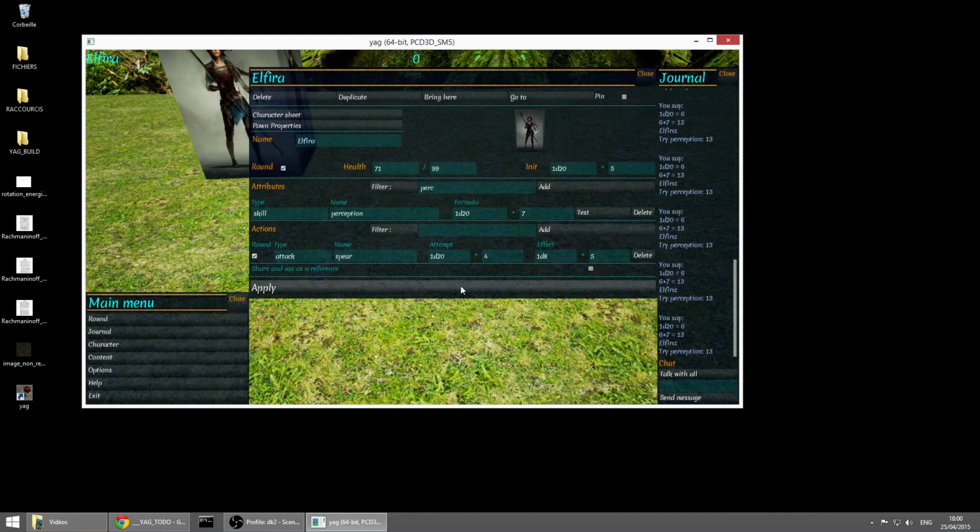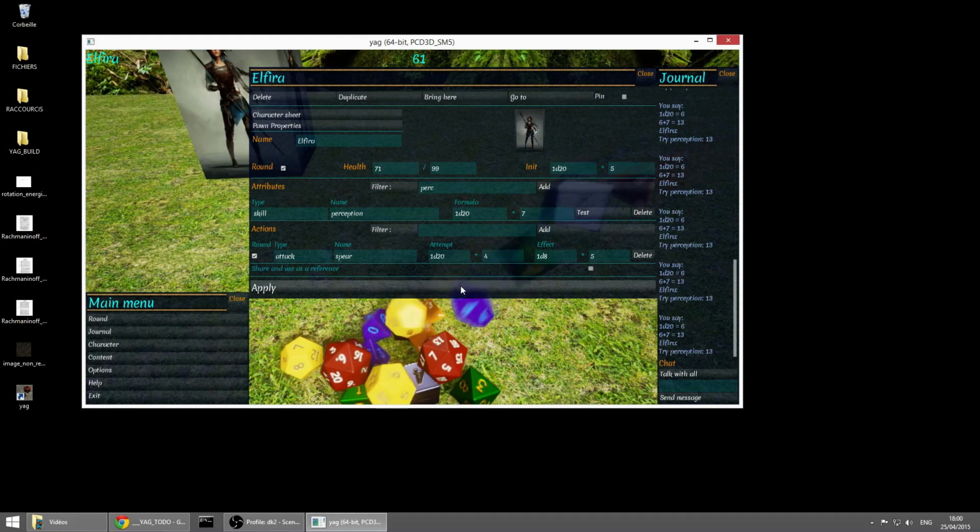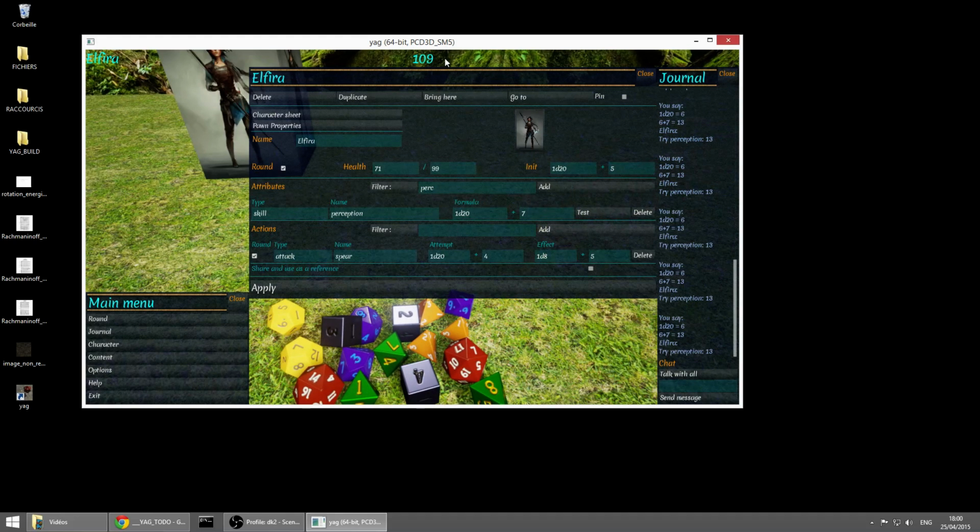So for example, if I'm rolling lots of dice here for a total of 109, and then I'm asking for a perception check, you can see that the program will blindly take the 109, add the 7 here, for a grand total of 116. So you want to be very careful and think about resetting your dice before every roll, otherwise you will get strange results.